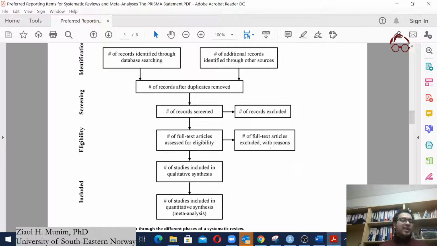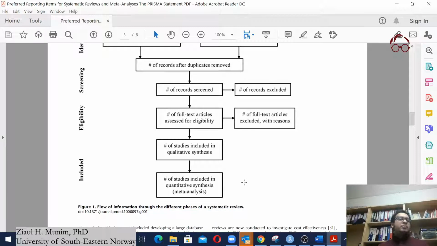And then some of them may be excluded, and you have to note down the reasons why they were excluded. So one of the things we do after this part is we make up the most cited ones using the bibliometric tools, or we do the clustering based on bibliographic coupling or co-citations.